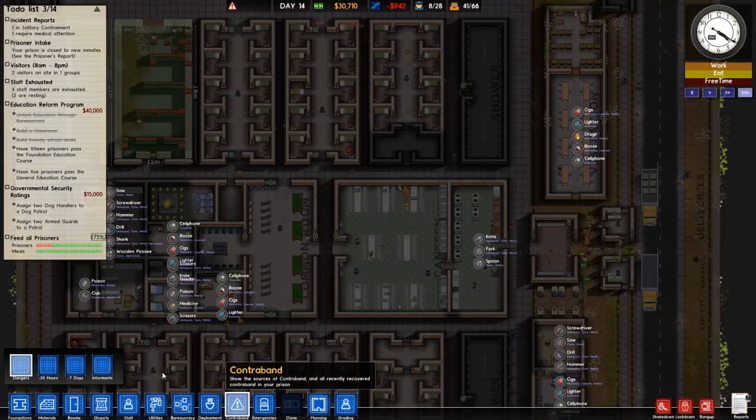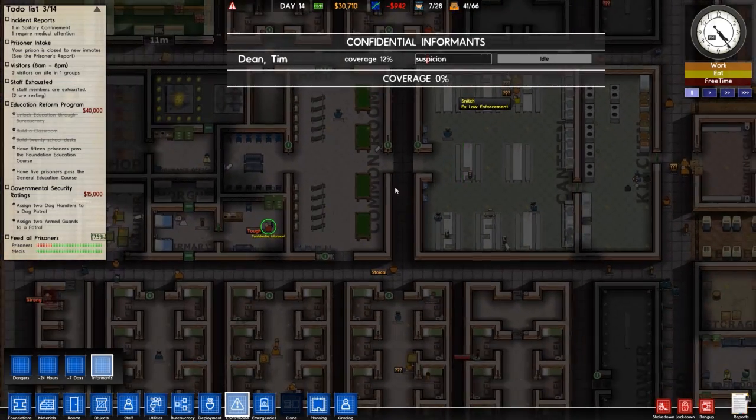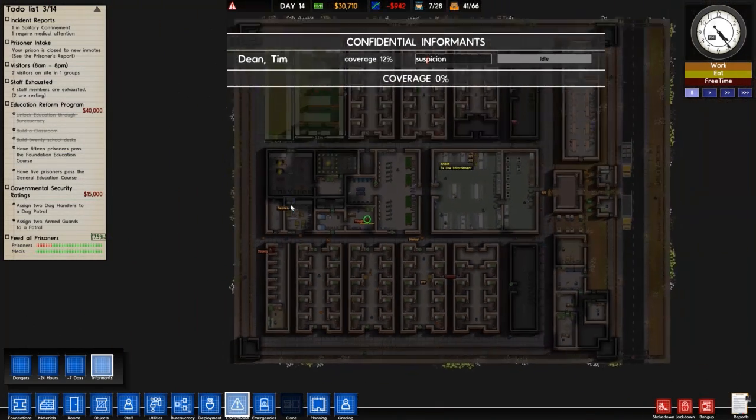Let's actually do that again. Let's go to contraband and informants. So we know that guy's snitching, ex-law enforcement, and sitting next to 2 guys who we know have traits, but we don't know what they are. That guy's tough and obviously informant as well. We've got fearless and strong over there. I really want to bring him into the fold.